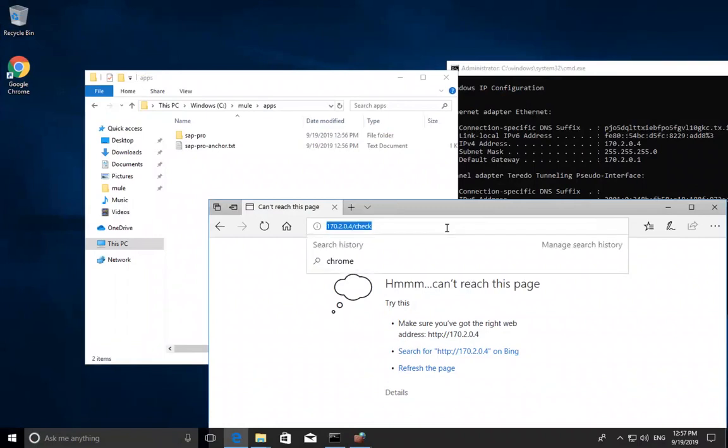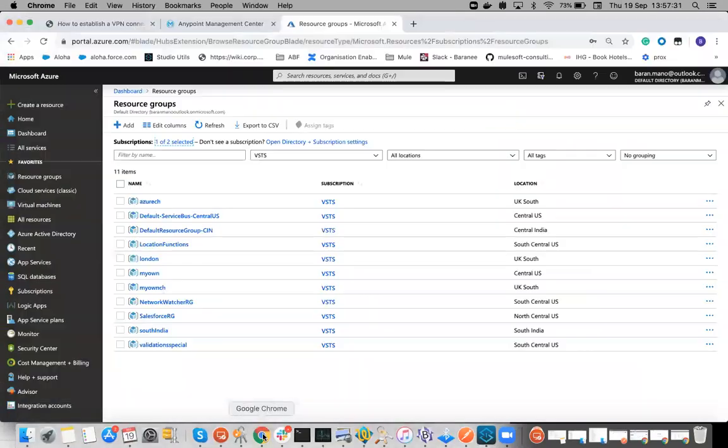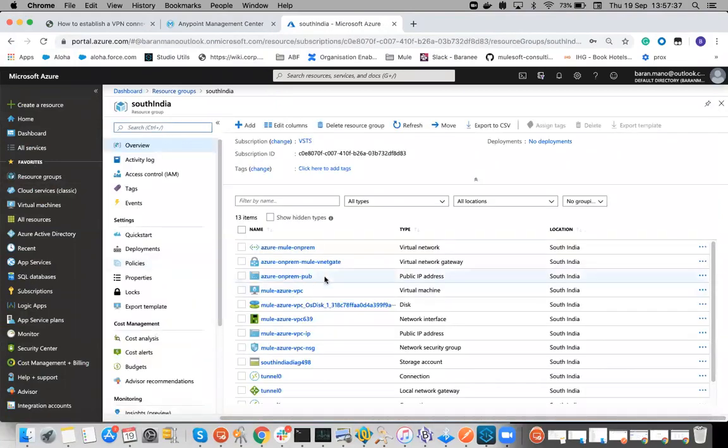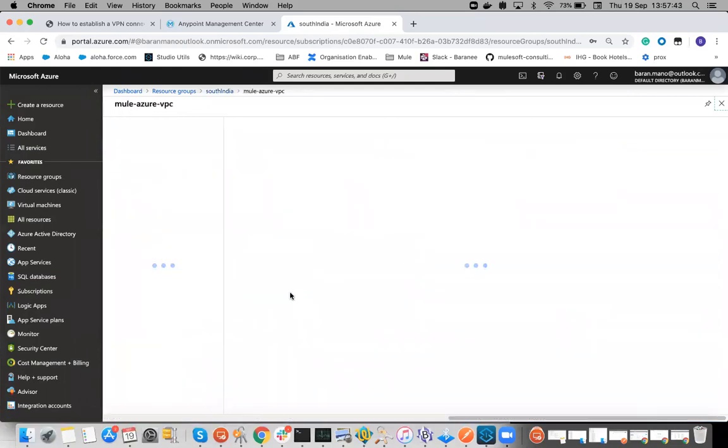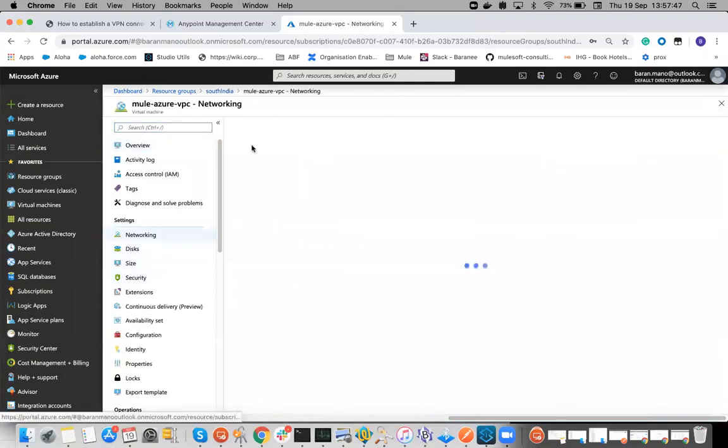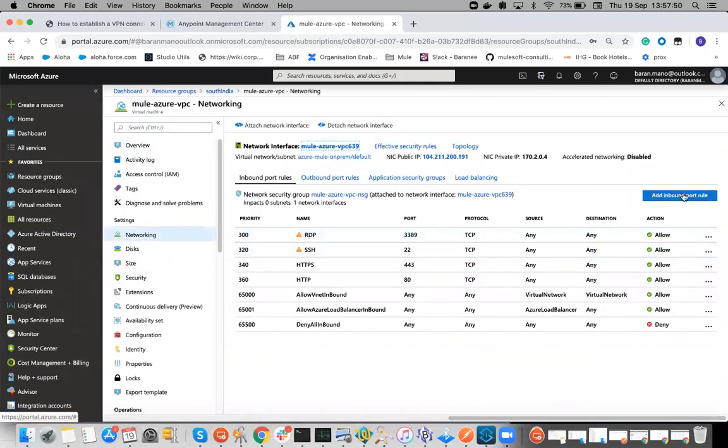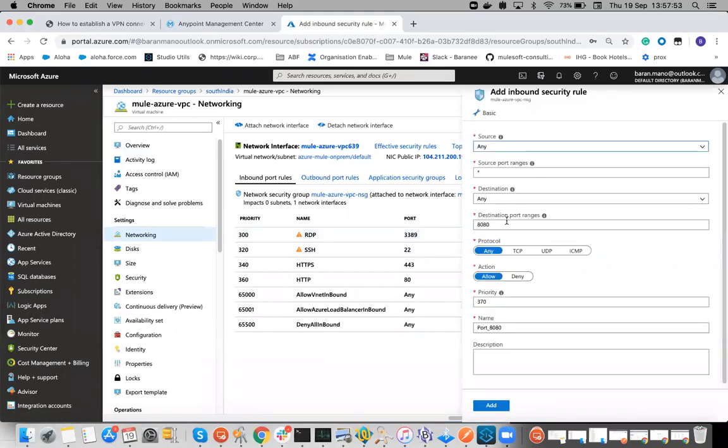You didn't add the port here. Yeah, that's also one thing I missed out. In Azure, we have to add this port. Where do I have to go? Probably I may have to restart the machine, I don't know. Yeah, here you have to add an inbound rule, 8090. So the port is opened, but internally it should be working ideally.